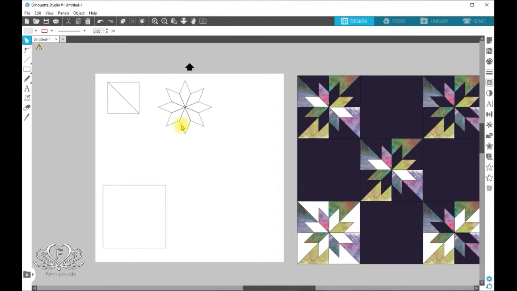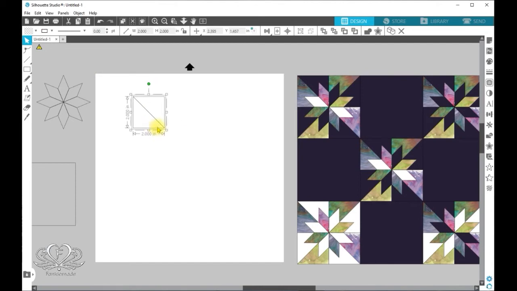I'm going to pull the Dresden plate off for the moment and group it together, and same with the square, and we'll work with the right hand triangles. So I will group that, and now I want 4 of them. So back to the mirror option over here on the replicate.